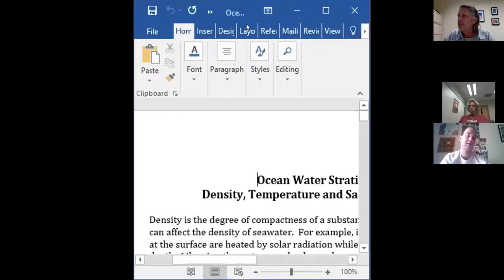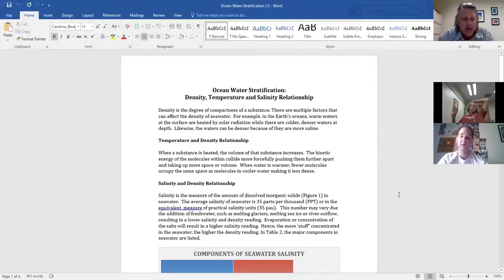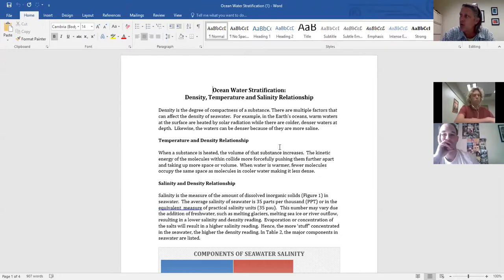The lab, I will start with the instruction sheet. Here's the instruction sheet. The beginning of it is a review of material. So let's talk a little bit about the material here. We talked about density and its importance. My colleague, Sharon Gilsberg, defined it because she wrote this up as the degree of compactness. And that sums it up nicely.